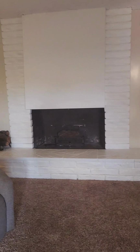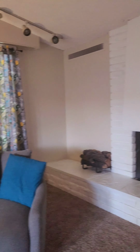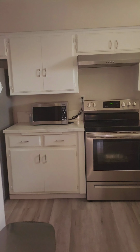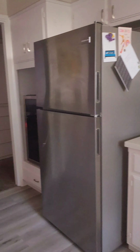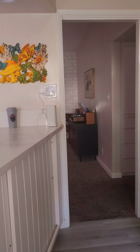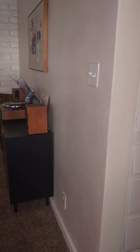This living room I just wanted to keep really sparse, as the other areas are pretty much filled. Real quick area walkthrough for the kitchen, which needs a lot of work. For the time being, it works, but still need to do some touch up. I need to connect that and get everything going.